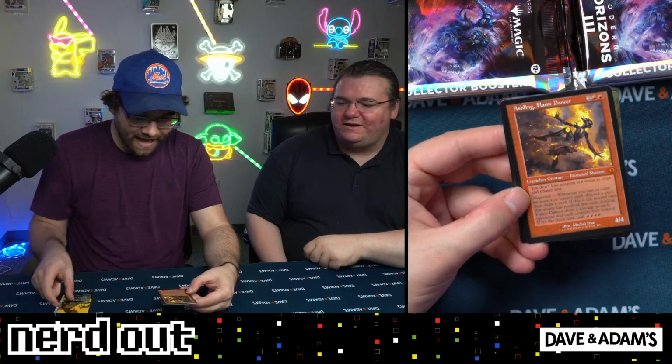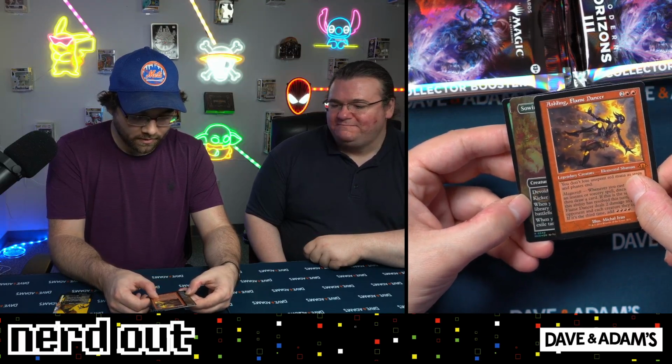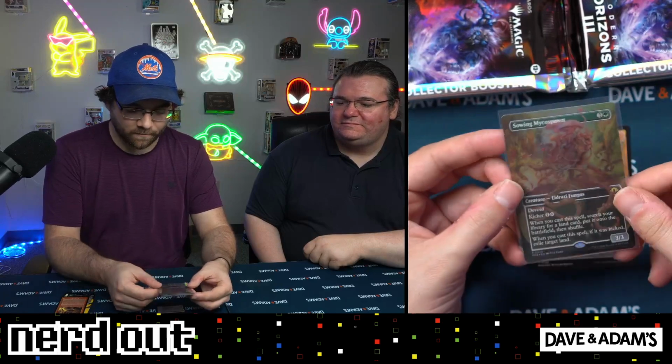Here we have Ashling, Old Border Ashling, the red spot. That's Christopher K. I like the old borders. Here, Sowing Mycospawn. This card's awesome. Love this card. I think if Tron comes back, which Tron's probably dead right now because of Nadu.